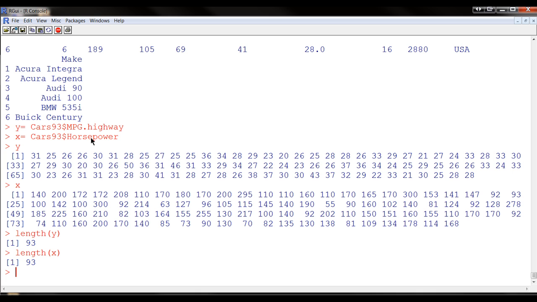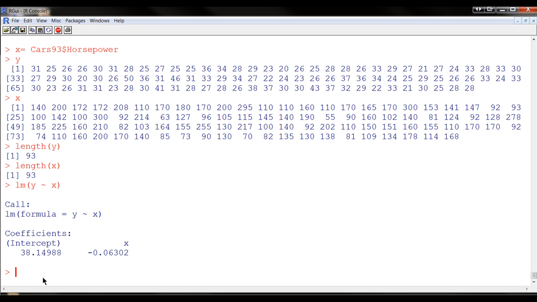So now we can try to predict the miles per gallon from the horsepower. So this is what you do. Now, I have trouble on my keyboard finding this symbol. It must be there somewhere. So I hope you can find it. So this is all you have to do. And let's see it. So that's it. This is the result.